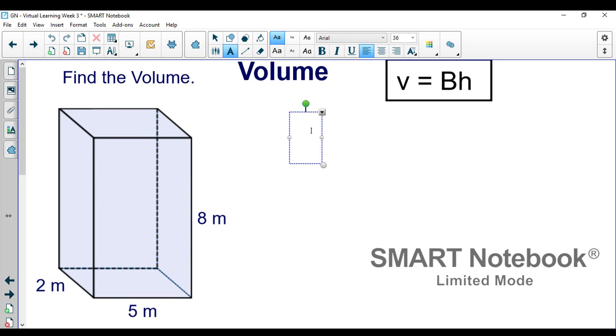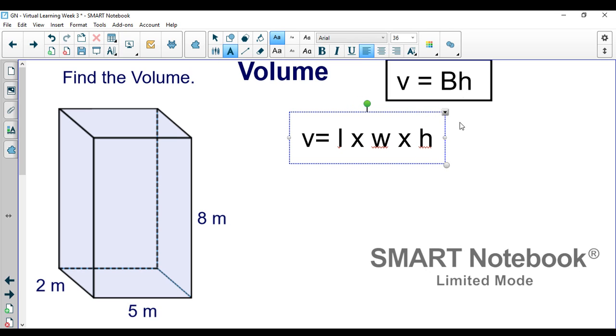So to find the volume, it's going to be the area of the base times the height of the prism. Well, the base of a rectangular prism is a rectangle or a square, which means we're going to do length times width. And then we can't forget, because in our original formula, the area of the base is the length times width part, and we still have to multiply it times the height of the prism. The reason why rectangular prisms are so easy is because they only give you those three dimensions, the length, the width, and the height.